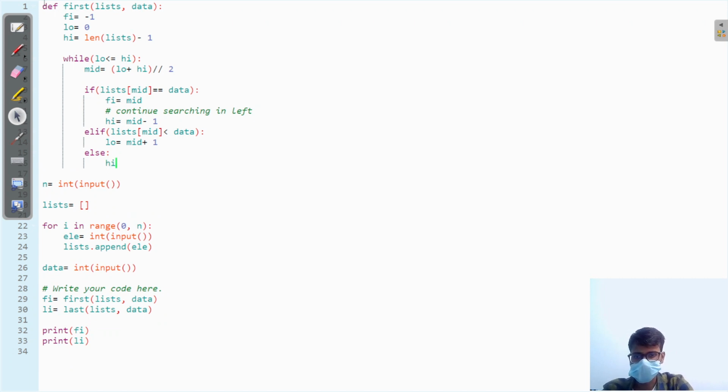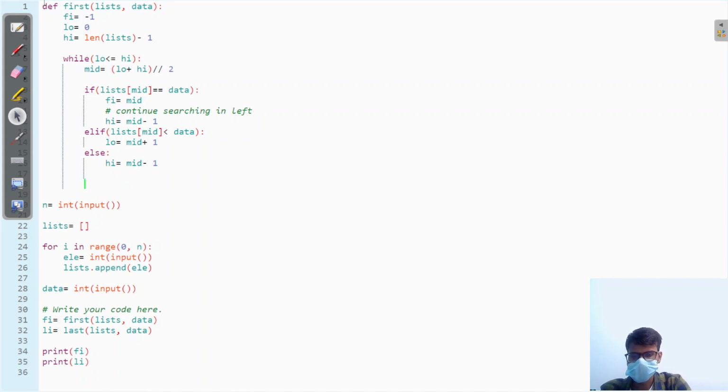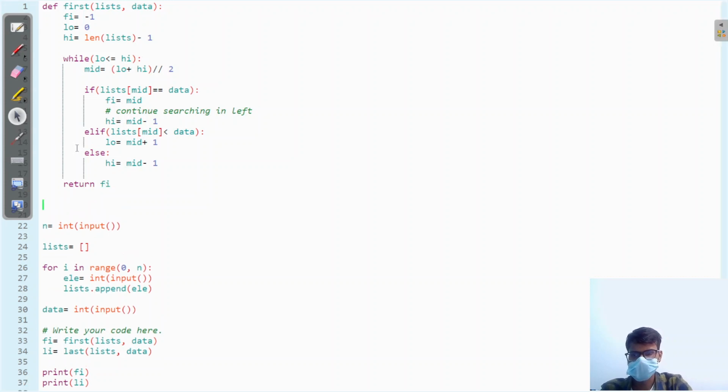In that case, we are going to update high by mid -1. So all set. After completing all the iterations, you will have first index in fi. So you will return that. Well done. Now we will do for the last index.